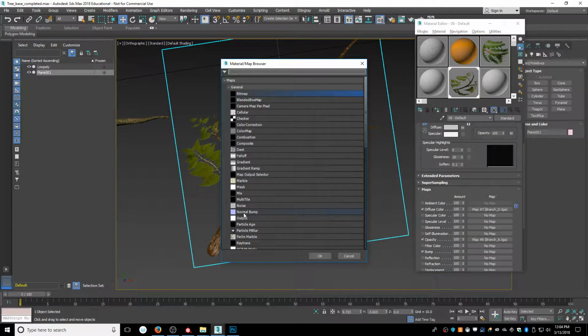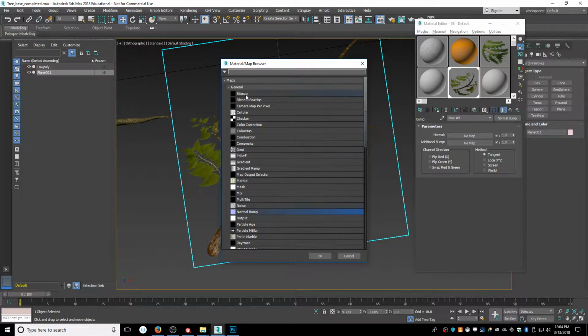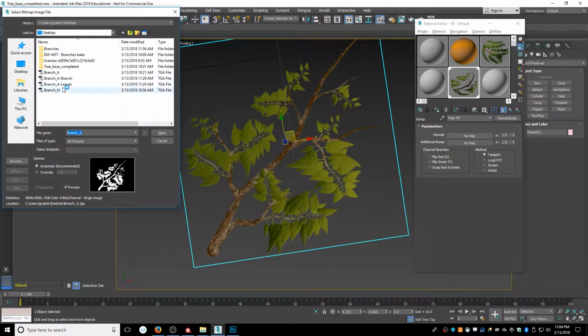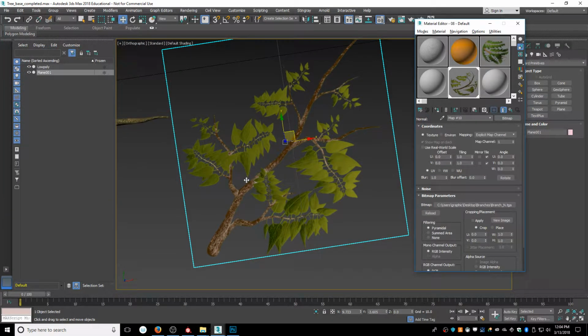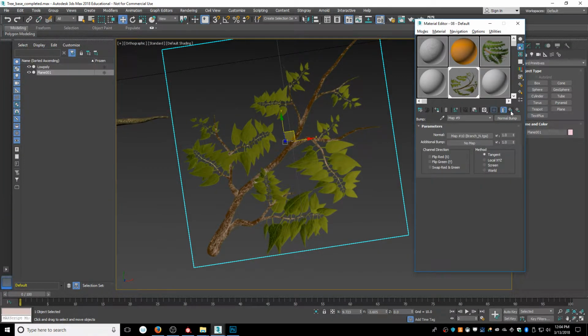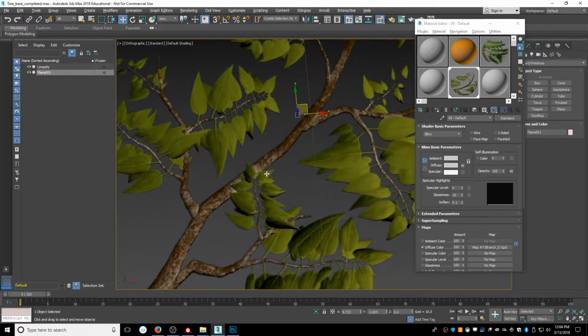So I'll go to bitmap, normal bump, normal, and then bitmap. Open. Okay, looks a lot better.